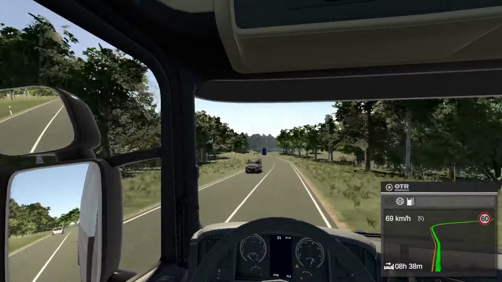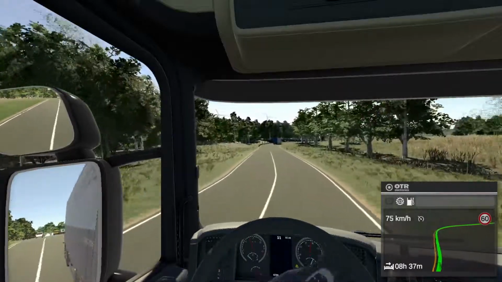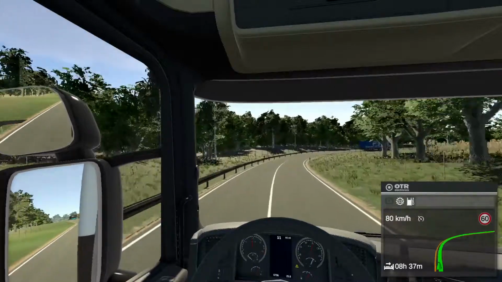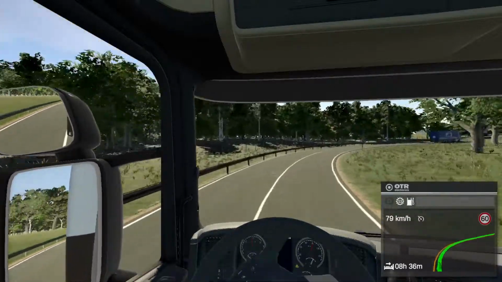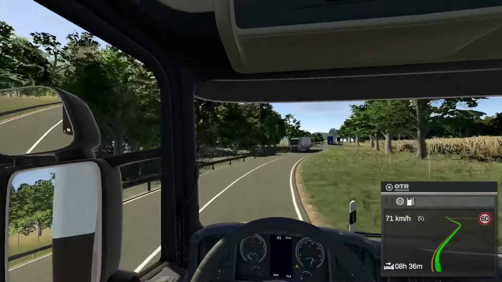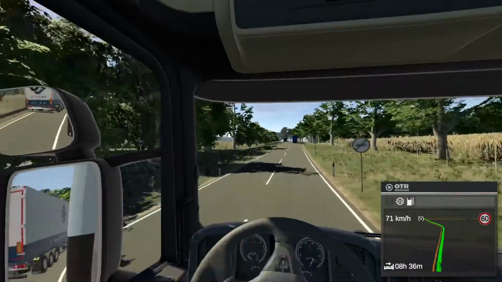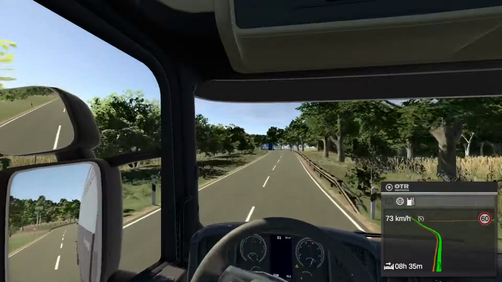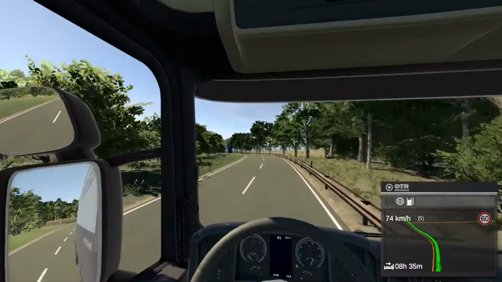I've not got any load in this truck actually, if you're wondering. I always say you won't get any damage if you've not got any load in it, so excuse me if I'm going to be crashing. It's just an empty trailer. I did a delivery off stream as well. I don't know what I was doing again. I just did an off stream delivery and I forgot what to do.